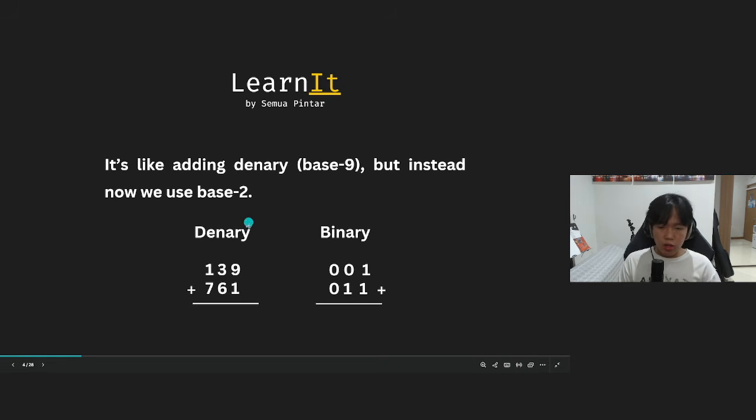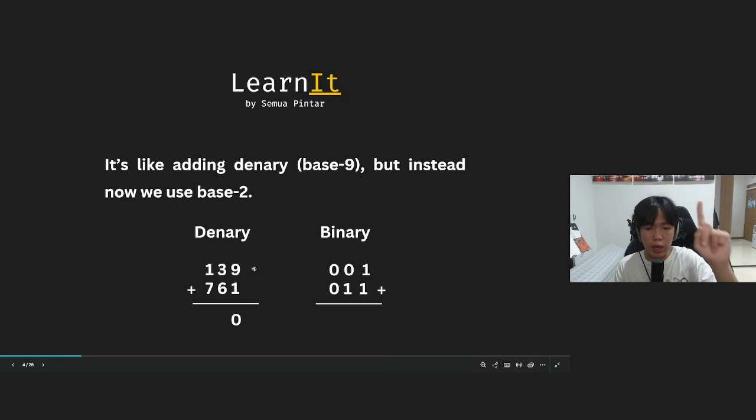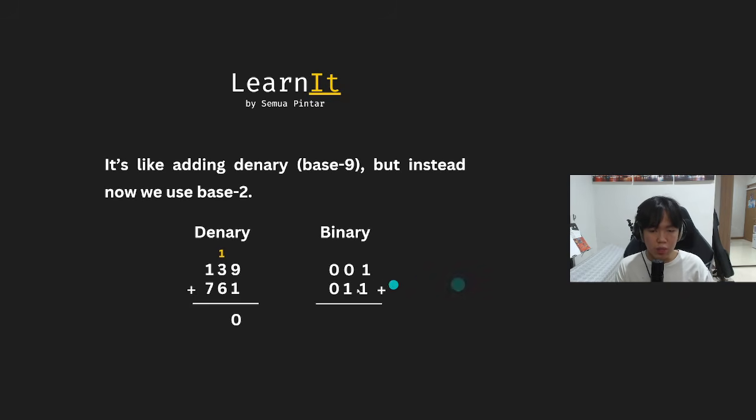Okay. So what do we do if we have this number and we want to add it? Well, the process is we start from the back, right? 9 plus 1, we always do that. So 9 plus 1 is 10. So we write 0 here, and the 1 goes up again on the 10th place now. So now 1 plus 3 plus 6 is 10. So this is 0 again, and the 1 is brought up again. So it's 1 plus 1 plus 7 and it's 900. Okay, so for denary, that's what we do.